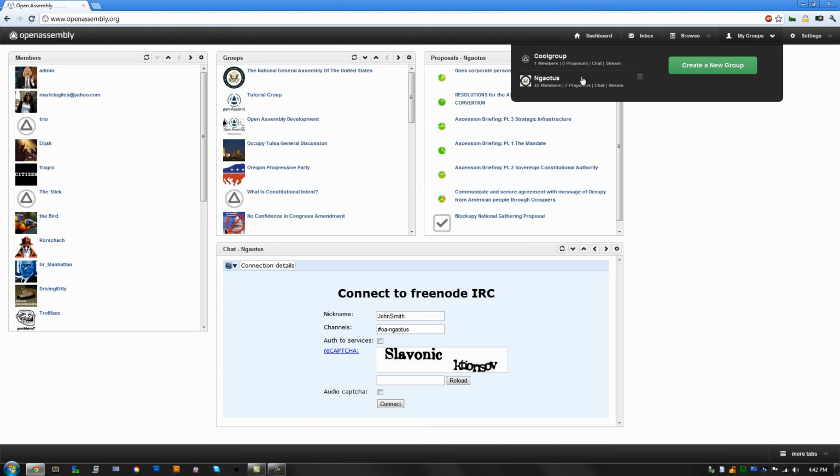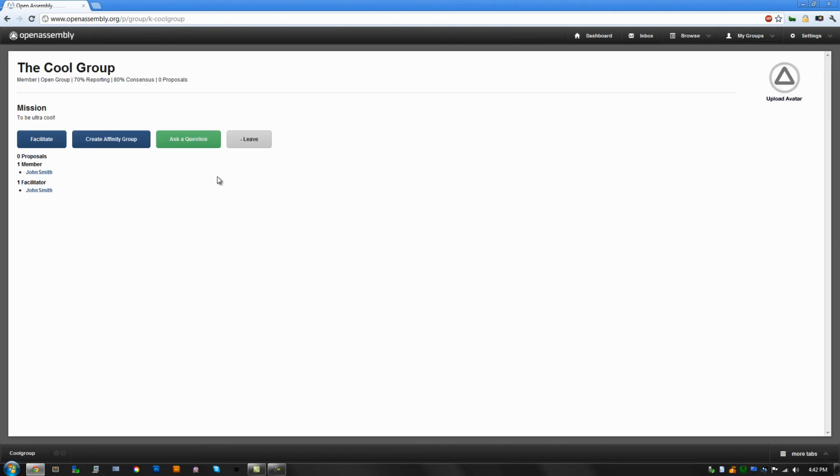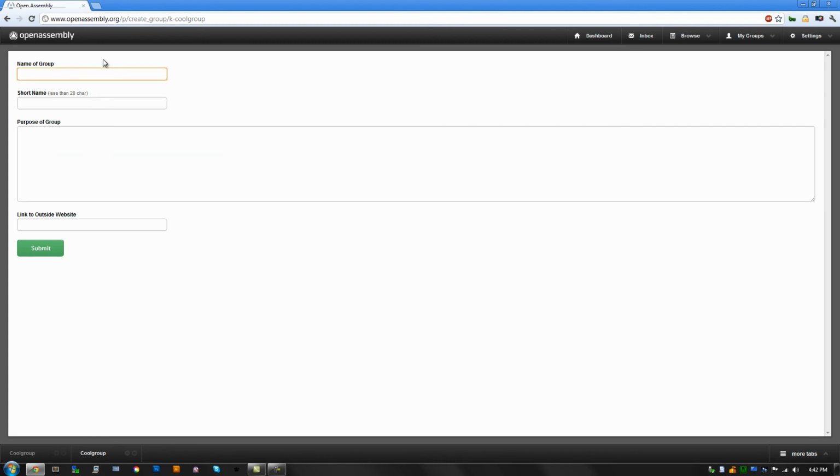So let's check out our cool group. You can create an affinity group inside of it, which is kind of like a smaller subgroup, a working group.